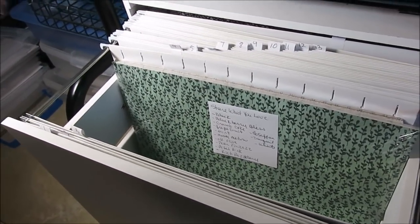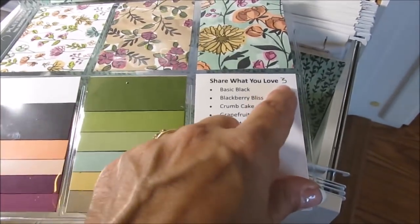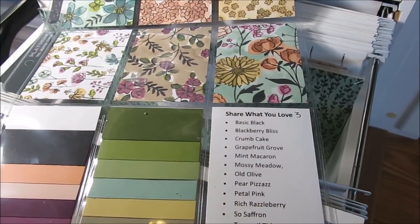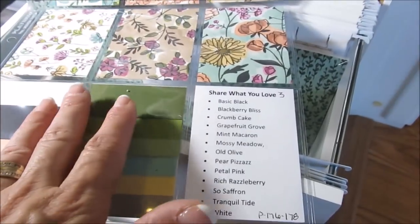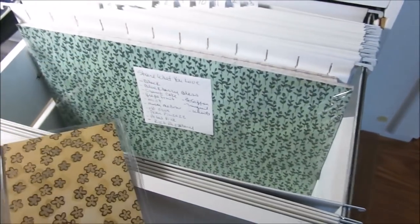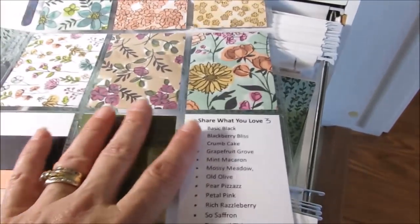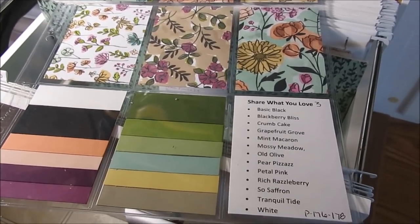So that's why on my doodad that I did here, I put a number there, and that number means which number in the file I'm going to look. So if you get old paper and so on, this would be an awesome tool because you can see all the patterns, plus it gives you the number where it is. Even if you get more than one paper in here, let's say you get 3 different papers, you would put the number that it is in the file. So it would be easy access to find your stuff.